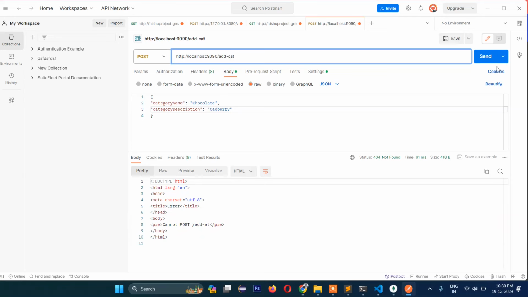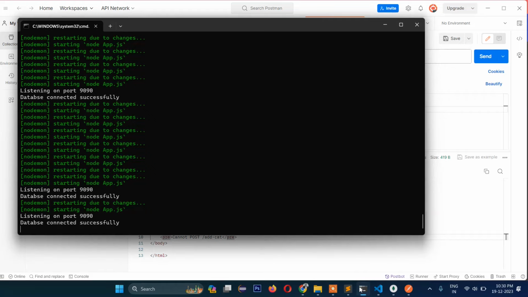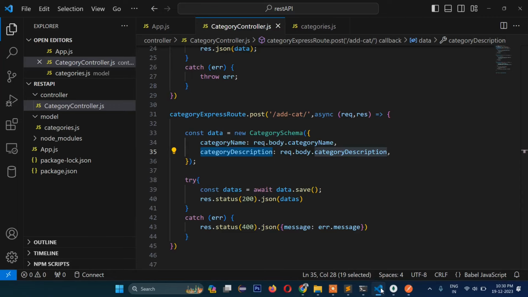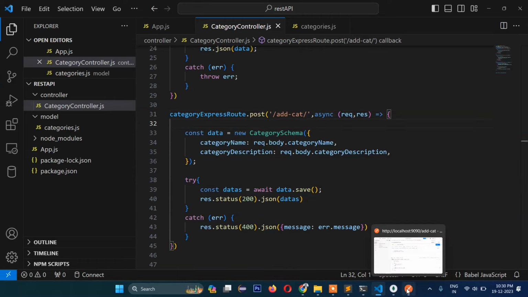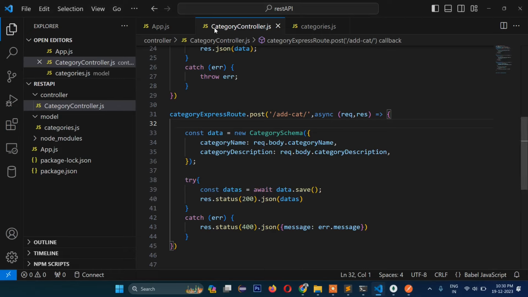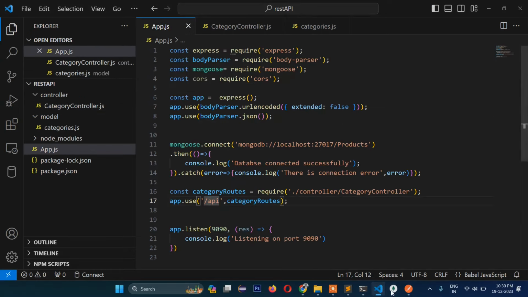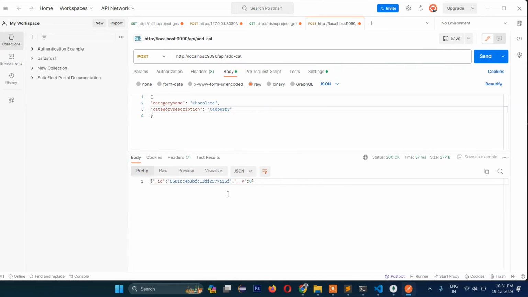There is some error. So let's see what happened. One second. No, it's API here. First it's API because our root one is API. It must be there, API then add cat. Yes, so it went, but only the ID, not this one.